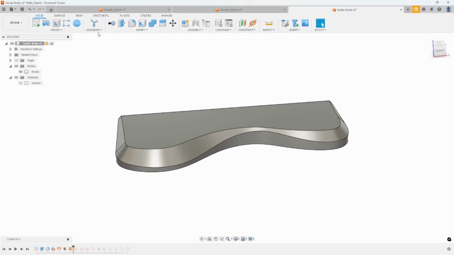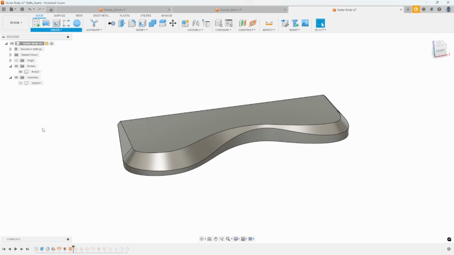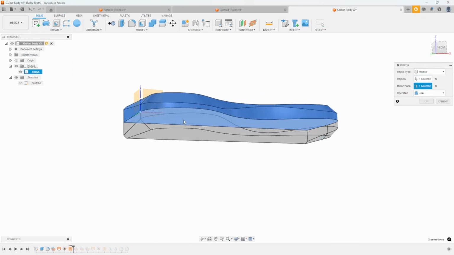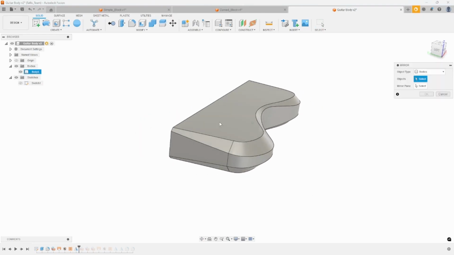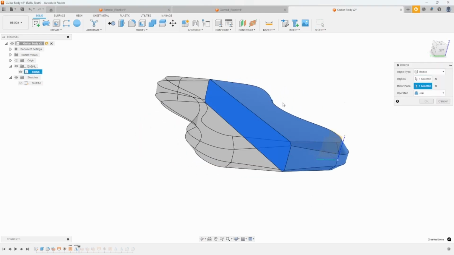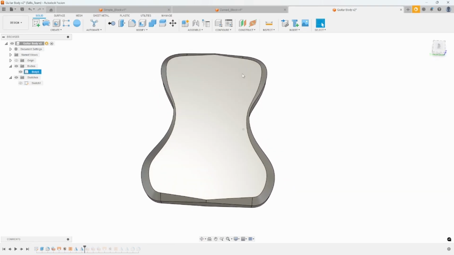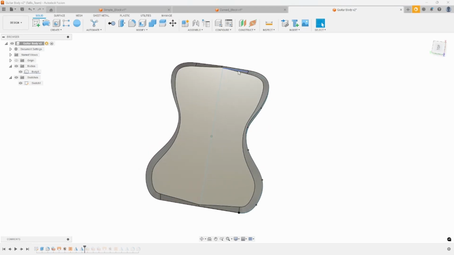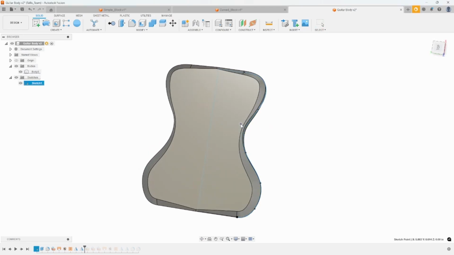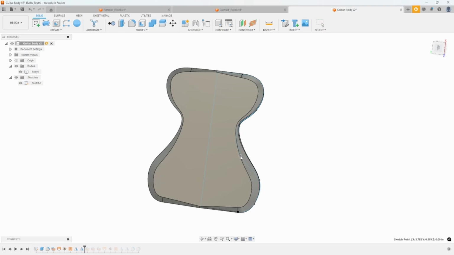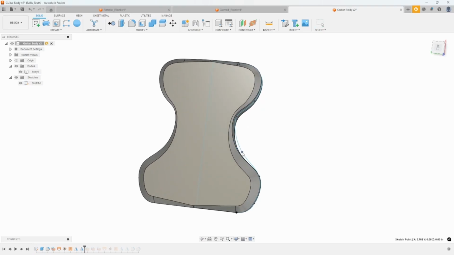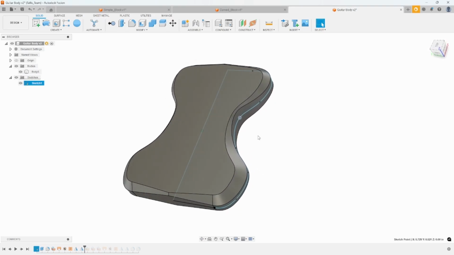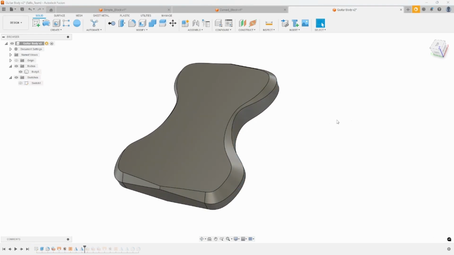And then if you wanted to, I'm just going to come in here and say mirror. And let's mirror those together like so. And then I'll mirror that to the other side like so. And we end up with a body that looks like this. And if I wanted to, I could even turn on the sketch and make changes to the underlying sketch, and it'll actually update the shape of the guitar live as I'm changing this. So that is how you can use the variable fillet command to create variable chamfers in your design.